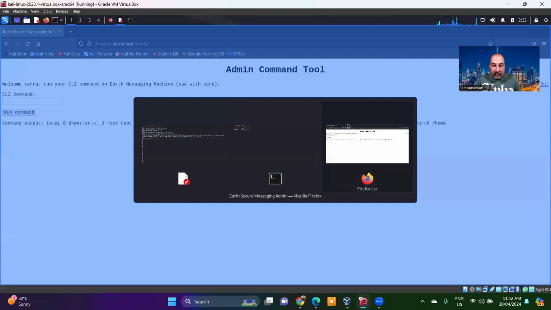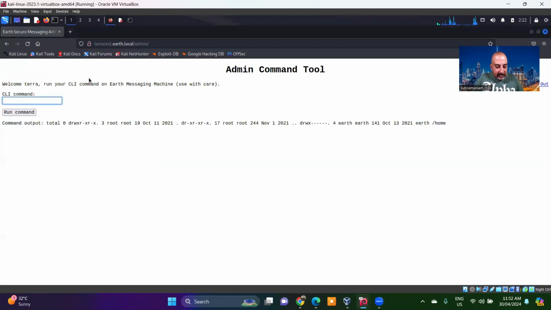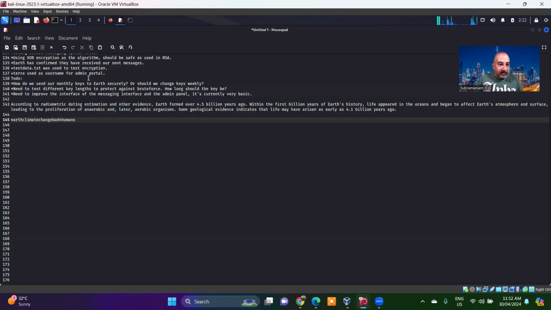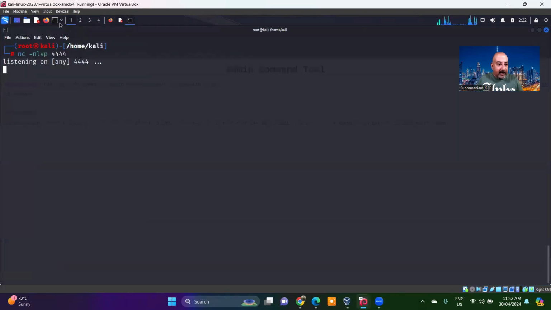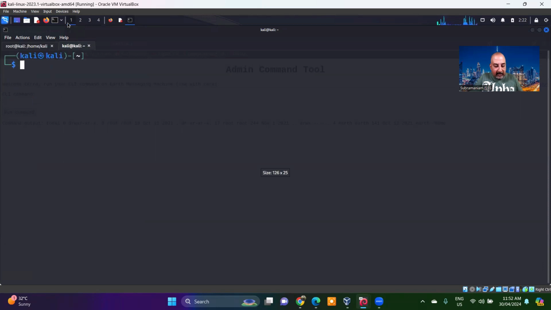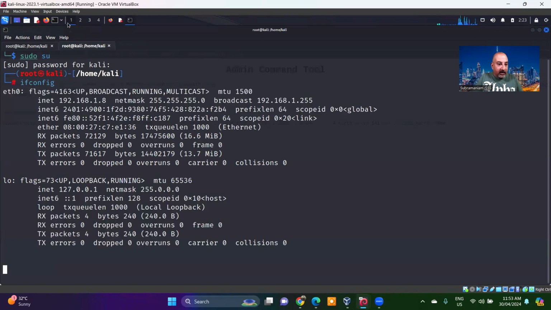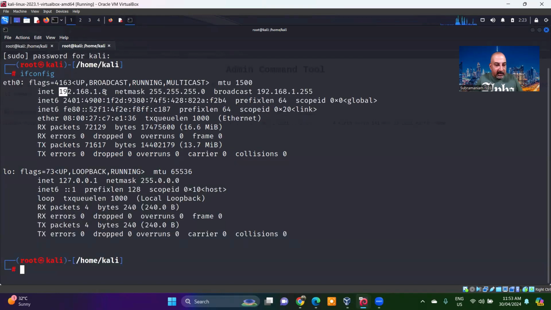Let's get on to our site. I'll establish a reverse connectivity. Before that, I need to know what my Kali Linux address is. Kali ifconfig is 192.168.1.8.